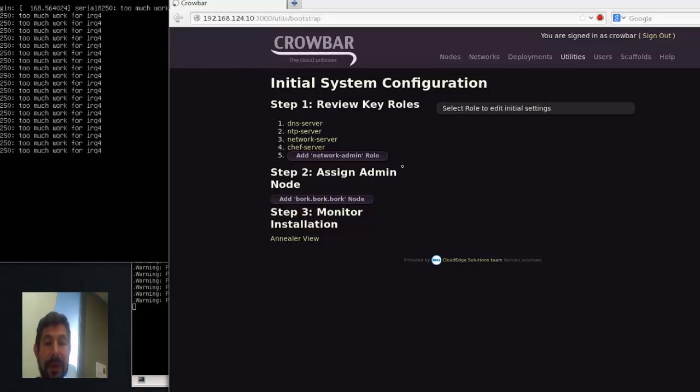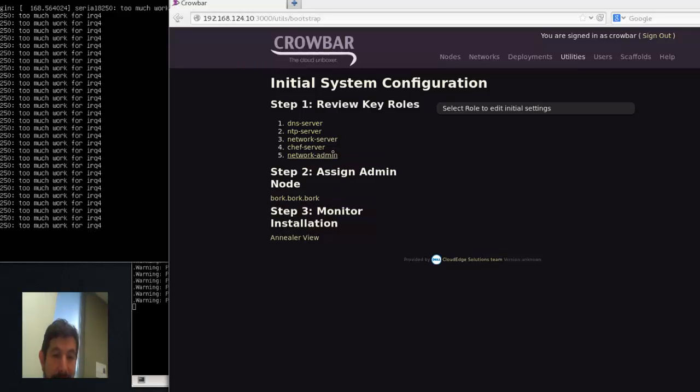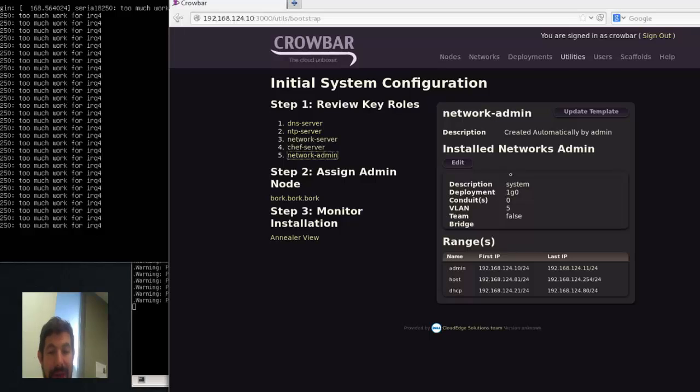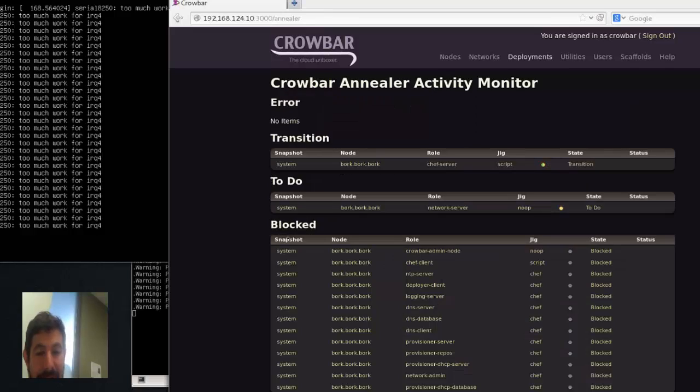And so what it'll do is it'll actually build this network for us, and so you can see it did. In this case, it just used our default networks. Okay. So this is an overlay for that role relationship, and it's saying my admin network is this, my host network is this, and do that. And then it actually built an admin server. This is a dev tool, so it picks a name randomly, but in this case it called it bork, bork, bork. And then it actually has a queue of work that it has to do. So it automatically created that first server for us and started doing work.